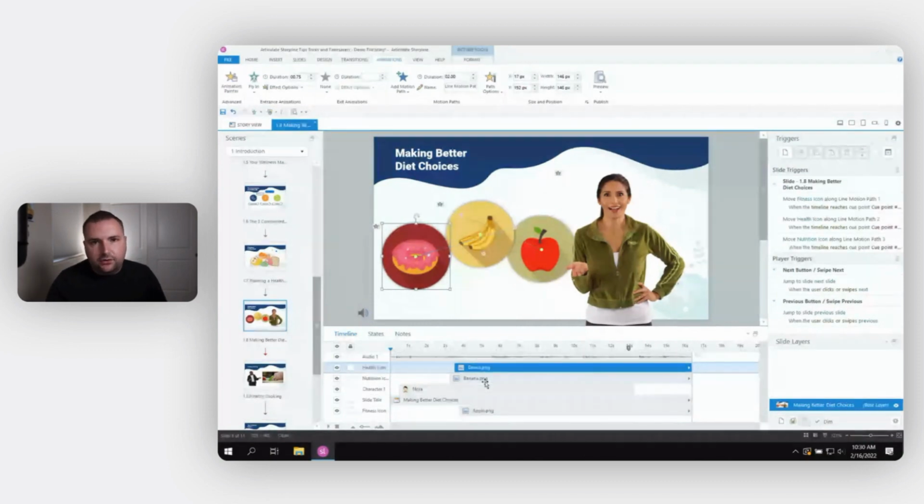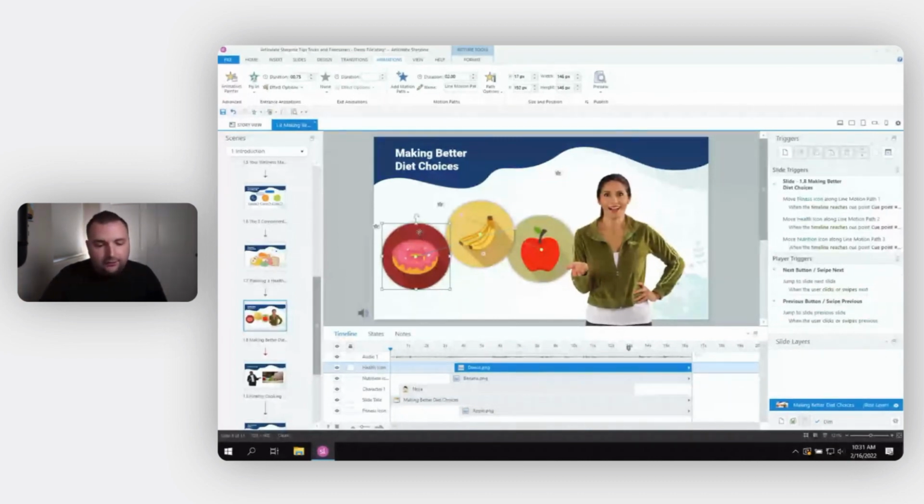But let's say I needed to choose a different icon for it, right? If I were to delete this image here, this donut icon, and insert a new one, I would have to reapply the motion path. I'd have to reapply any effects that I've added to it, like the drop shadow. I would also have to redo the timing in the timeline. That would take a whole bunch of work. Instead of deleting and inserting a new image, I can just swap out the image completely.